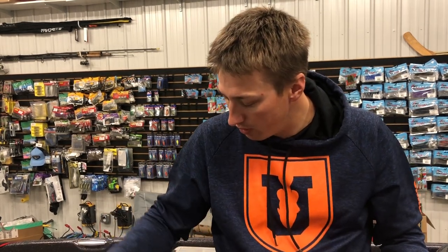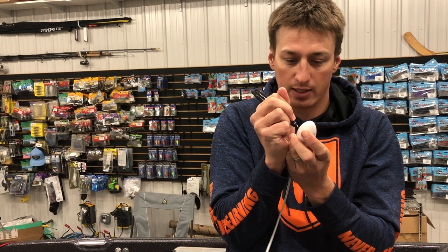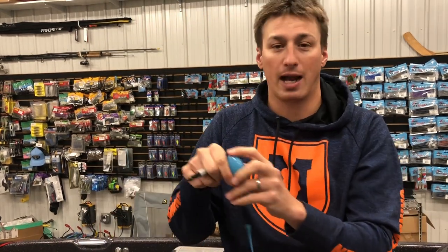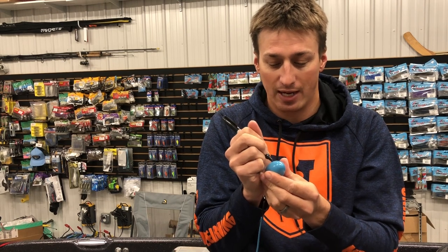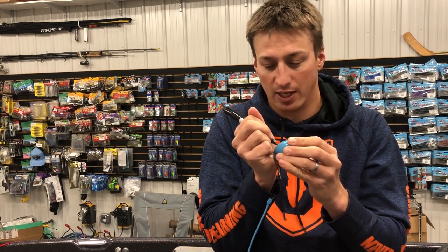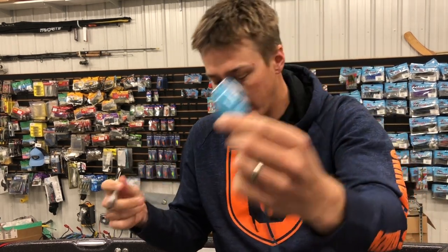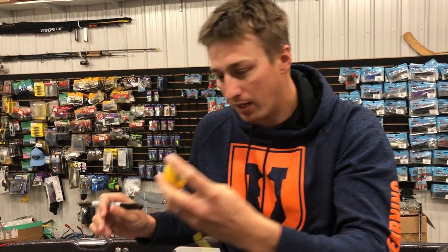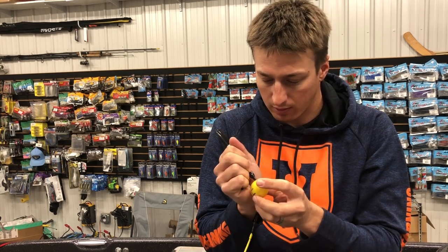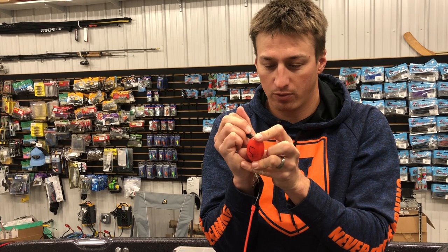Number two we're going to do as white. So two is white. And then number three is blue. This is based off the system I used last year — what I happened to number them probably two or three, four years ago, and I kind of keep rolling with it. Even with this Sharpie writing on there, there are going to be times it fades. I usually have to write it back on there once or twice throughout the year. Do it on two sides so you can quickly see it. Number four is yellow, and number five is going to be red.